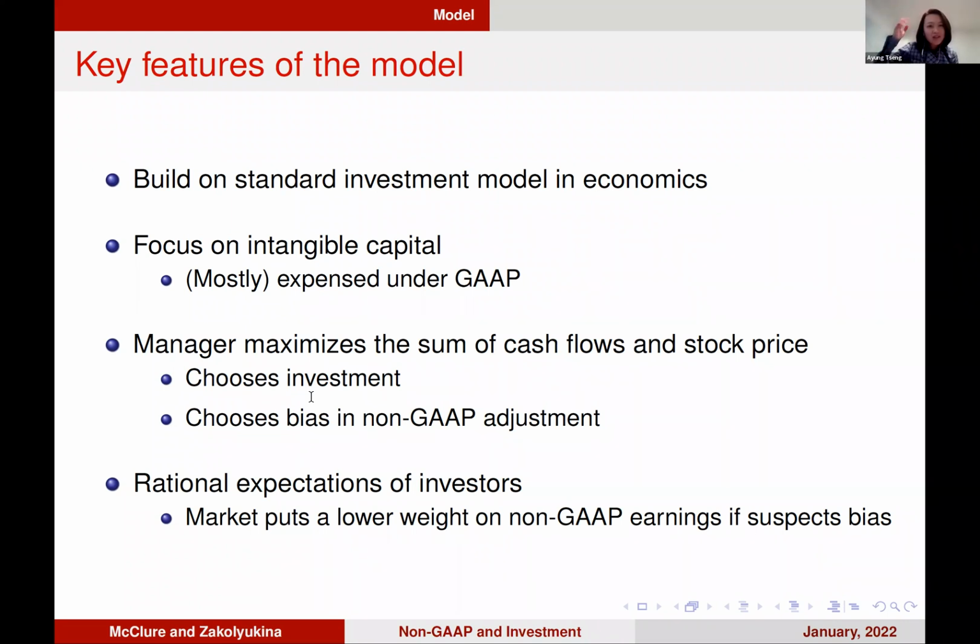Yeah, so I still have a question about why do you need to restrict your investments to intangible capital? Because I think that in the original economic model you can still model tangible capital, capitalize it, and then have this accrual component, the depreciation expense, in your earnings. And then right now earnings are simply just the cash flow. And it just seems that when we talk about GAAP earnings, it has to have some accrual component, right? And I think the same argument applies for tangible capital: you buy this machine, but whether the produced goods will be purchased by customers will be related to future revenue, still uncertain.